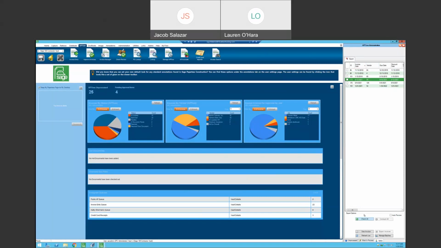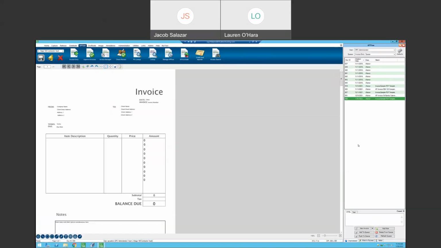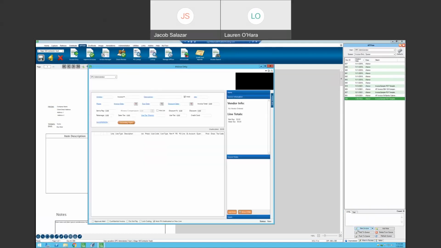So this is where I'll see that all these invoices are fully approved. I'll select them all, or just select a few depending on what the scenario is, and I will export them. Now, the exporting process should be a once or twice a day type task, and once we hit export, it's going to post those into your accounting system. So that's how it flows through Paperless. Let's go ahead and jump inside the example here.